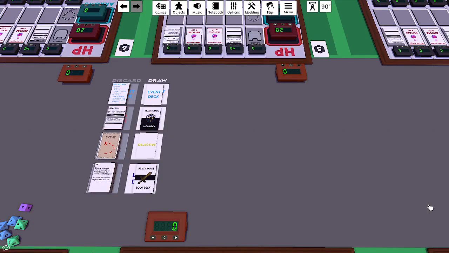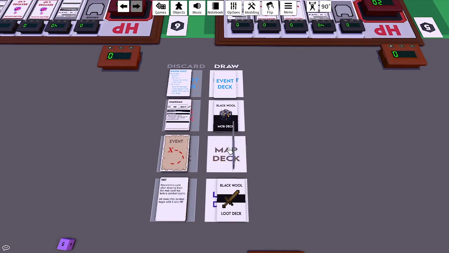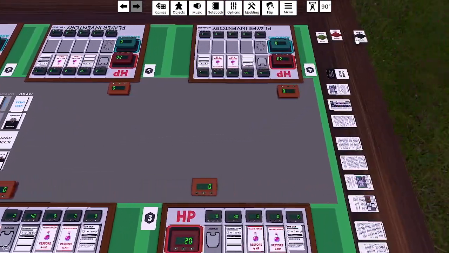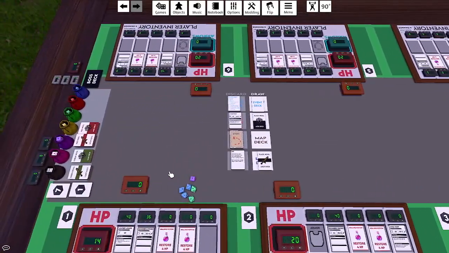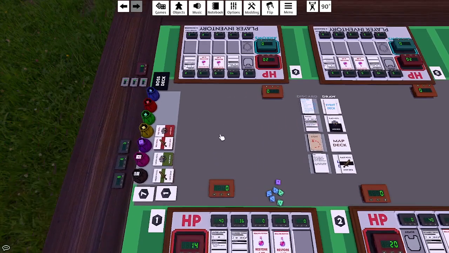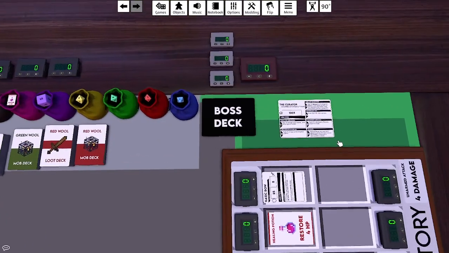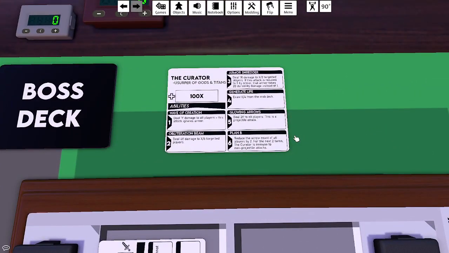The final element of the game is the boss battle. This happens right at the end of the game, as you have reached the objective for the final deck, the black, and get the black wool. At this point, the whole thing to do is draw our boss and fight it. If you win against the boss, congratulations, you've beaten the game. So, first thing to do is shuffle our boss deck over here, and to draw one boss off the top. Looks like we have drawn the Curator.